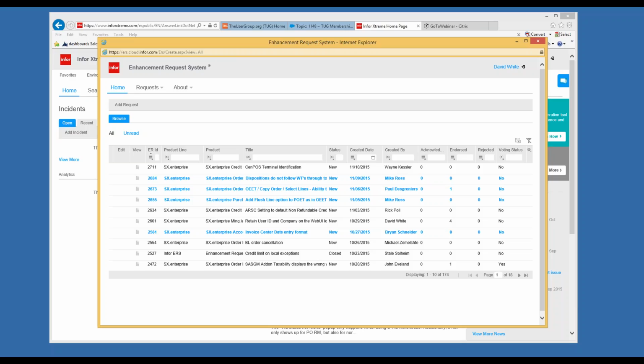I think there's some confusion about the voting that goes on inside of the ERS versus the voting that would go on the TUG website, after they ask us to vote on it. So could you clarify how that whole process works?